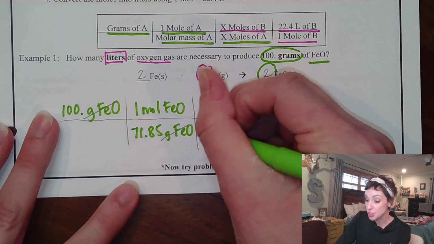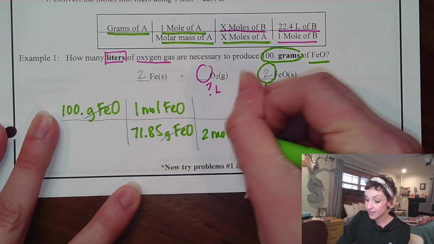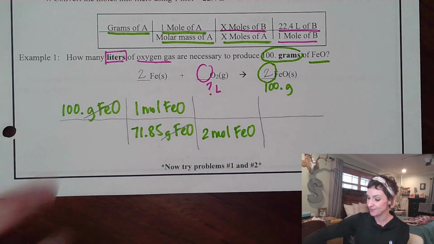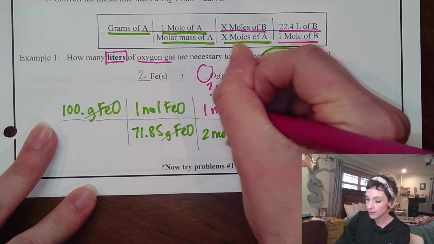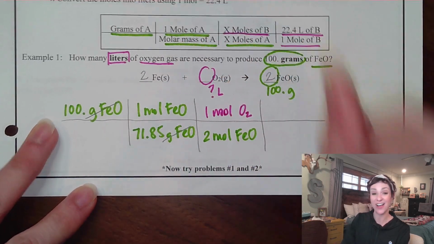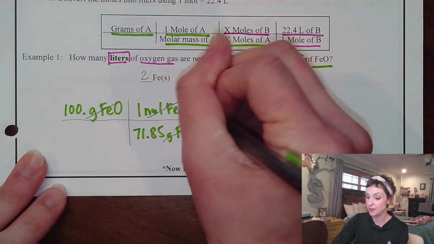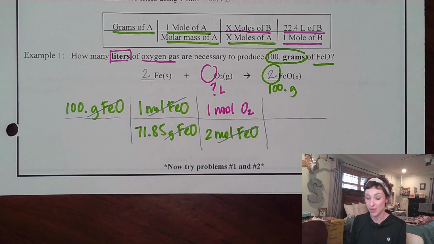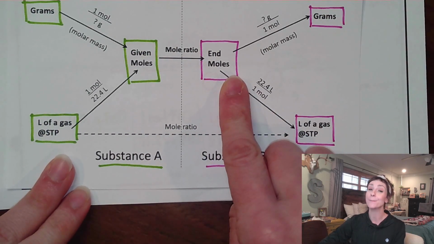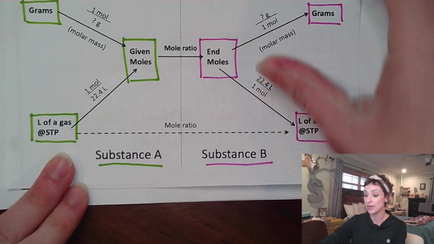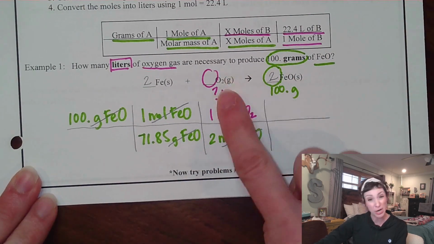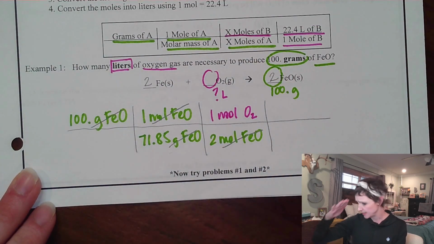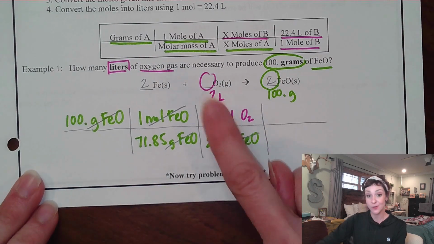I'm going to be writing the 2 moles of iron 2 oxide on the bottom and the 1 mole of oxygen on the top because I want to be able to do that and that. Okay, if it was flippity floppity the wrong way, I would not be able to cancel out like units on top and on bottom. So now you guys, congratulations. We've crossed the line. We are at moles of my ending substance oxygen, but where did we want it to go? That's the best part about writing it underneath the chemical equation, is that you may get lost, which I get lost a lot. This grounds me so much.